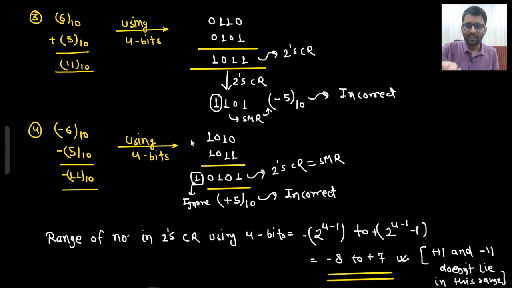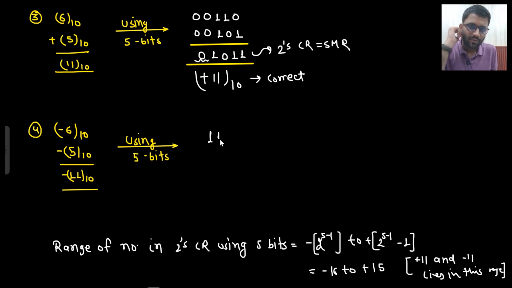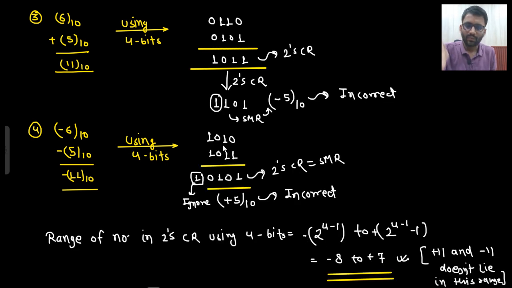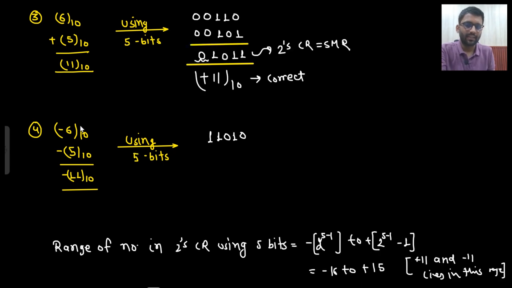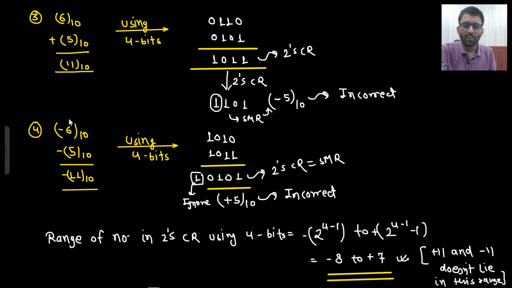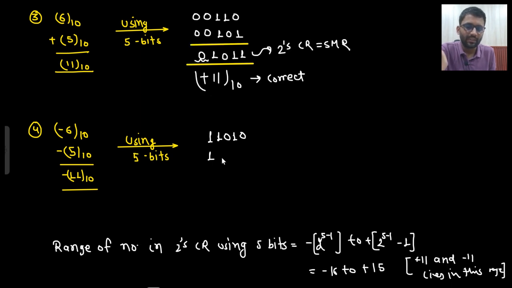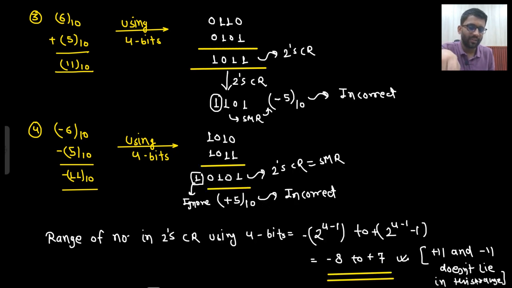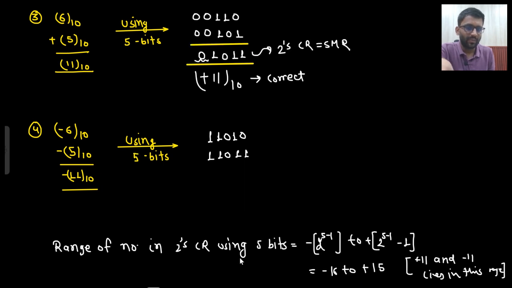This answer will also be correct. You need to represent it using 4 bits. So 1 1 0 1 0, 1 1 0 1 0, right? This is correct. I am writing the 2's complement of minus 6. 2's complement of minus 6 using 4 bits is 1 0 1 0. So how it will be using 5 bits? This one will be repeated. 2's complement of minus 5 using 4 bits is 1 0 1 1. So how it will be in 5 bits? That would be 1 0 1 1 and 2 times 1 repeated. So just the sign bit gets repeated. In the previous lecture we have seen it. So the previous lecture was the prerequisite of that, right?